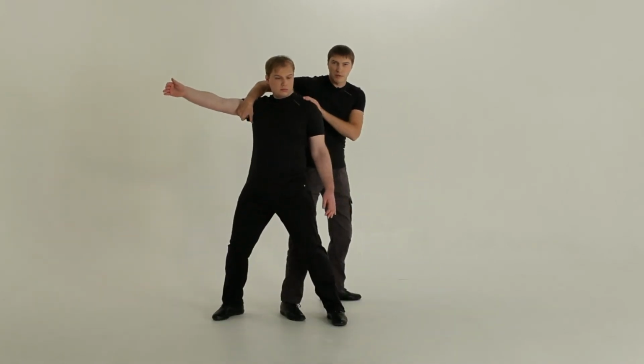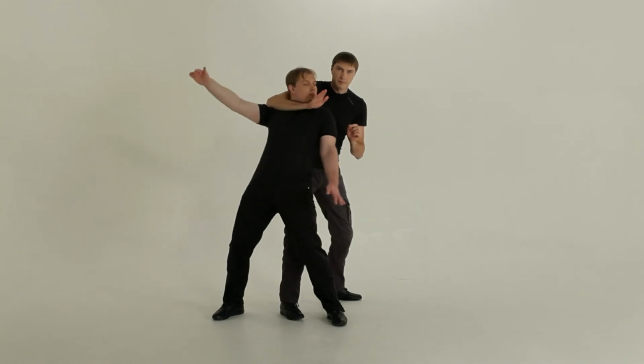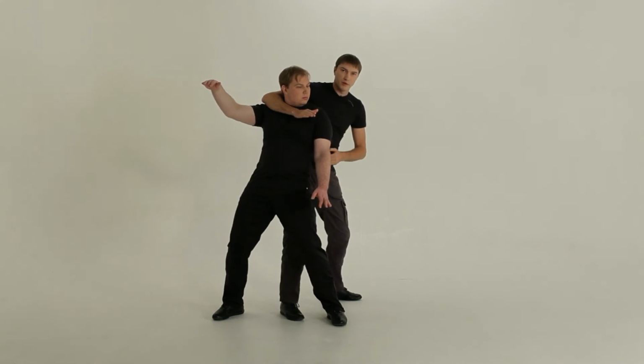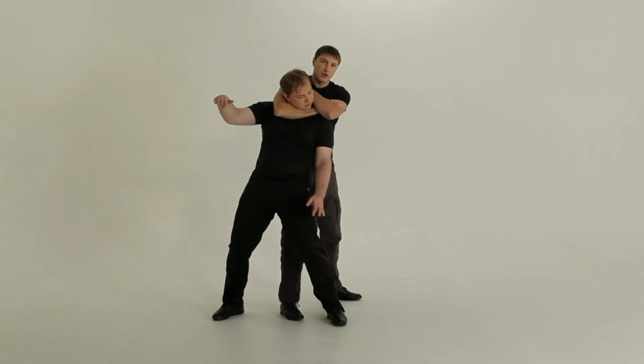And when the opponent is past you, you do two moves at once. You return your forearm, delivering a hit to his neck, and simultaneously, you push your hips into his hips. If you do not do the push, and will simply apply the choke on his head, very soon he will regain his balance and will be able to fight you pretty effectively.